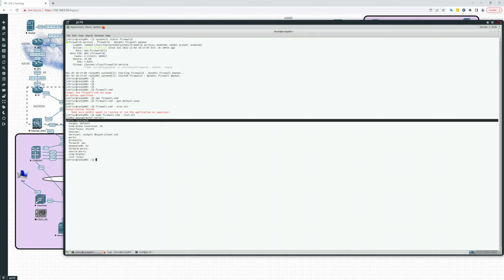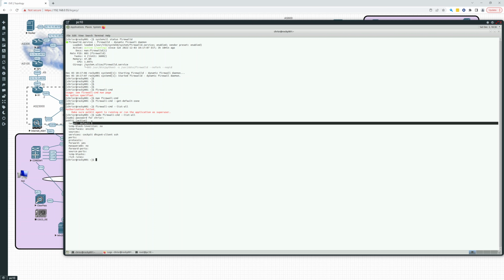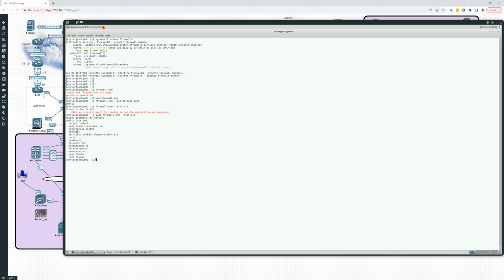It says active because that's the one default zone right now, and it's assigned to our interface right here, ens192, which is our 10.10.200.90 Ethernet interface. Target default, sources, services. The services that are allowed right here are cockpit, dhcpv6-client, and ssh. That's why we're able to SSH by default. There's nothing else really allowed here.